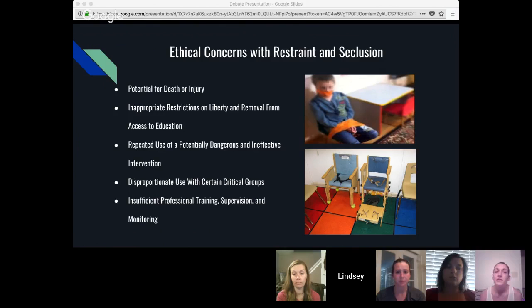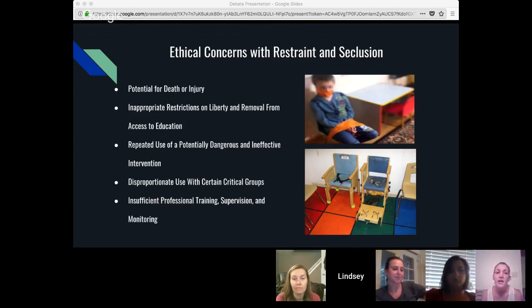Another issue is the failure to use the least intrusive intervention. Ethical Code 4.09 states that behavior analysts review and appraise the restrictiveness of procedures and always recommend the least restrictive procedures likely to be effective. At times, however, the policies and procedures associated with the use of restraint and seclusion can be violated, misapplied, or abused, and may result from a failure to use early effective interventions at the first sign of inappropriate behaviors.